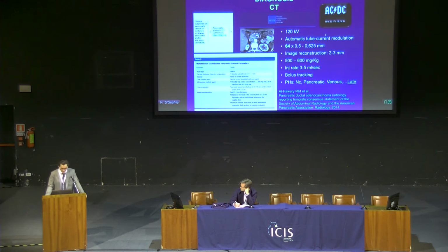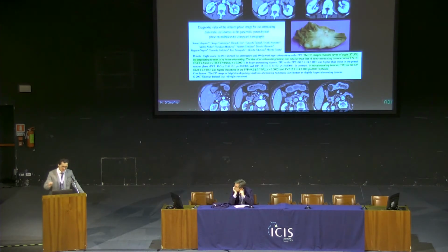So this is our technical setting for CT. Speaking about CT, the detection, back to black, means that we want to detect the hypodense lesion, and we can diagnose and detect the ductal adenocarcinoma in this case. NCCN, we have the guidelines, we can follow the guidelines. In suspicion of a clinical mass, we can use CT. Please, a short note to say that some authors also suggest the use of the late phase because of the retention of contrast in this lesion, because of the high desmoplastic reaction, we can detect the lesion hyperdense in the late phase. This could sometimes improve the detection of small ductal adenocarcinoma.